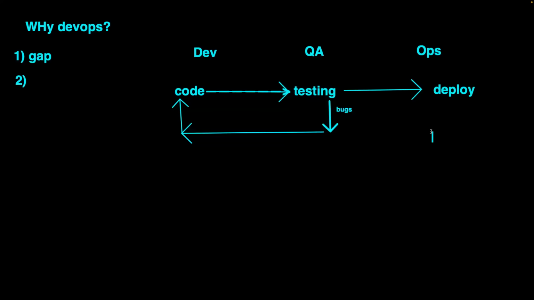To deploy it, ops teams should know which versions of the software are required. First of all, what are all the software that are required to run this application? Then they should have a clear understanding of which version should be used. And they should also have an understanding of providing high availability during upgrades of the application, right? And if something is broken, they should be able to fix it and bring back the application, isn't it? Without end users knowing it, isn't it?